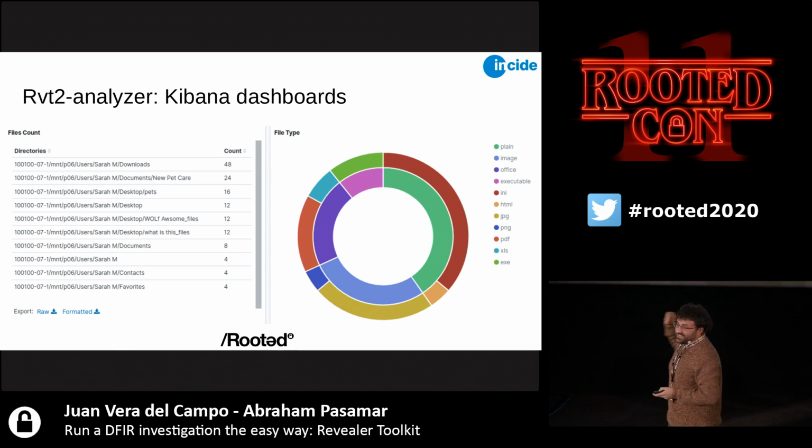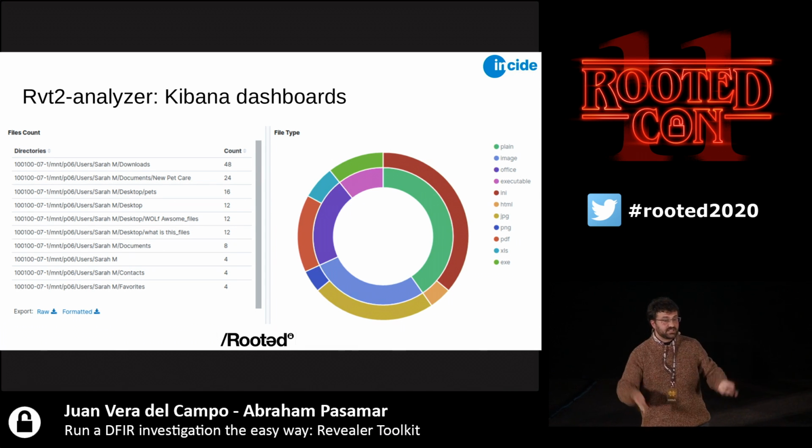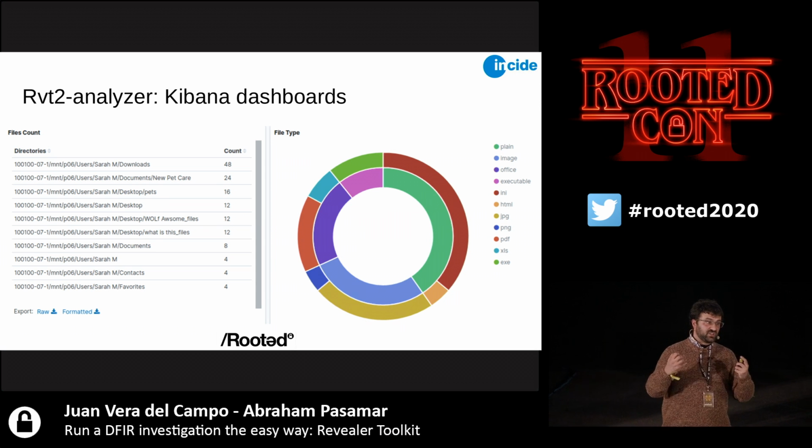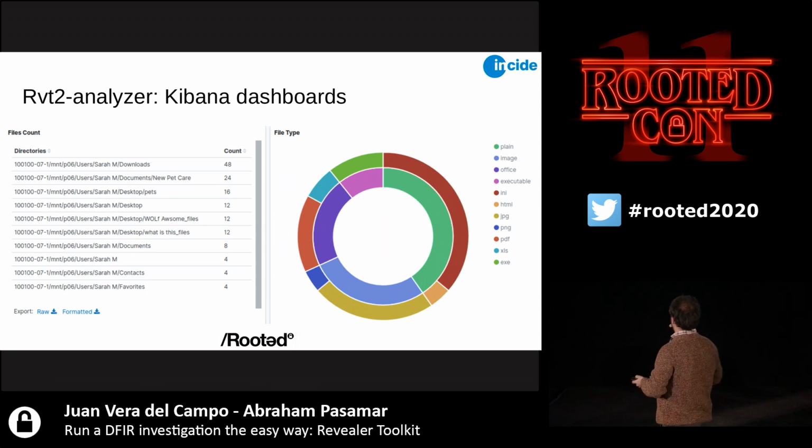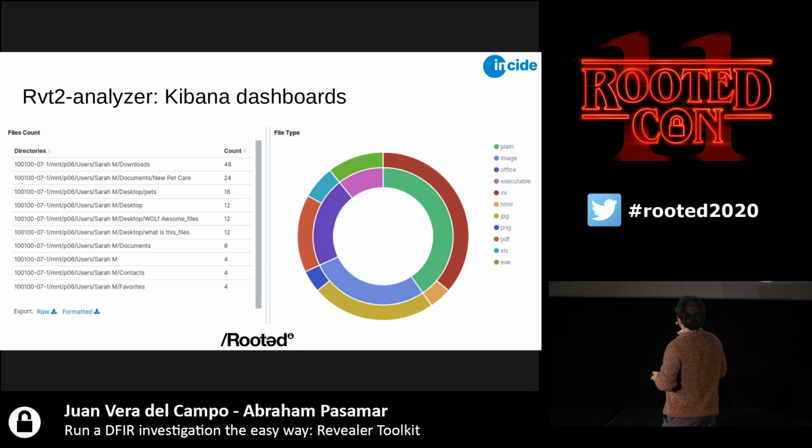So another module is Kibana. As we are including our information in Elastic, we can take advantage of Kibana's power. In fact, we do it. We'll see it in the example to have graphics with many colors in order to solve the case, because colors are always fun and useful.